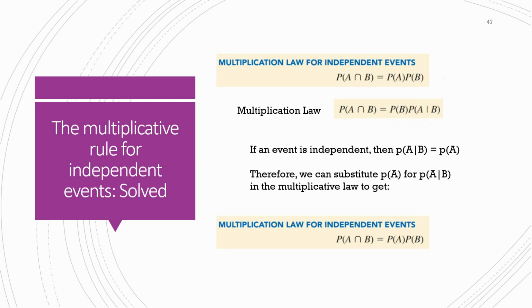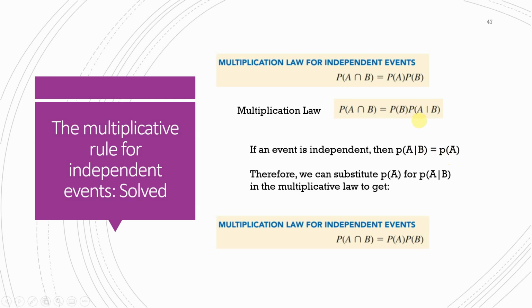Let's figure out what's the same and what's different. This part is the same, what we're solving for. We also notice that the probability of B is in both equations. However, the probability of A and the probability of A given B are different. But remember, at the beginning of the video I told you we're going to talk about independent events, and they're important for the multiplication law. We know if events are independent, the probability of A given B is equal to the probability of A. The probability of A should never change no matter what, so whatever B is, it shouldn't affect anything, so these two should be the same.